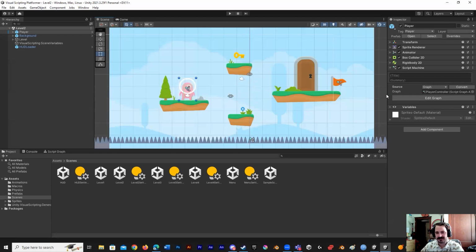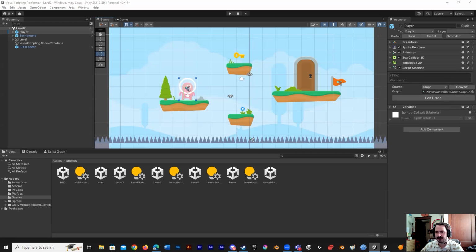Now, as far as getting started with the key and door mechanics, what we're going to be doing is adding a script to the key, to the door, and then to the player themselves. We'll also be adjusting and cleaning up the script for the HUD itself so that whenever we're in a level that doesn't have a key, the empty key does not show up. And whenever we're in a level that does have the key, the empty key shows up in the HUD. And whenever the player picks up the key, the icon will light up in the HUD. So we will go ahead and get started.